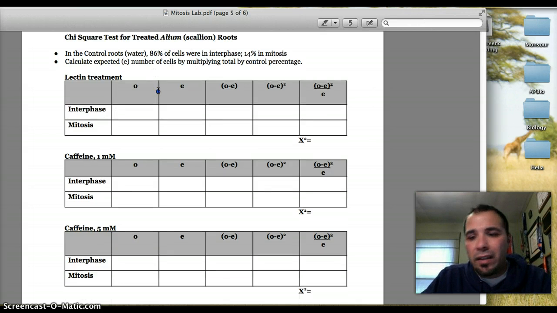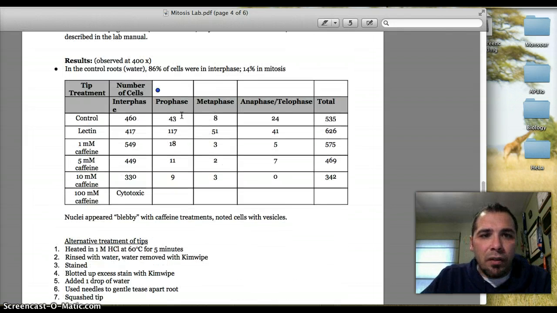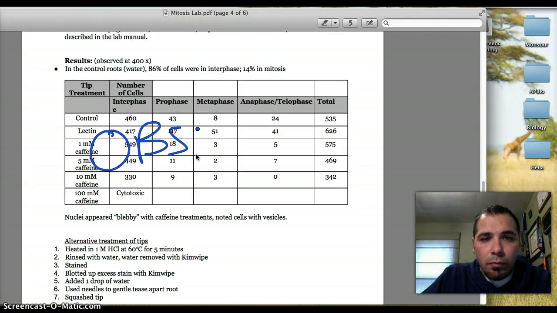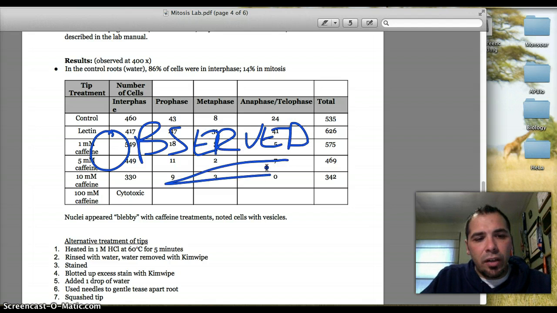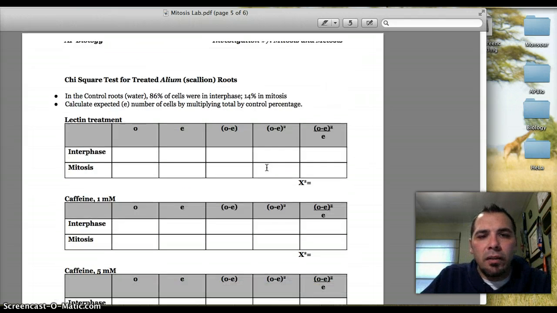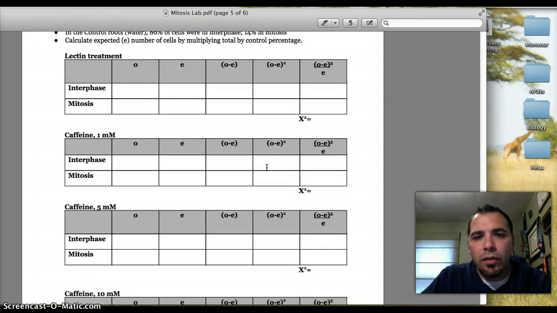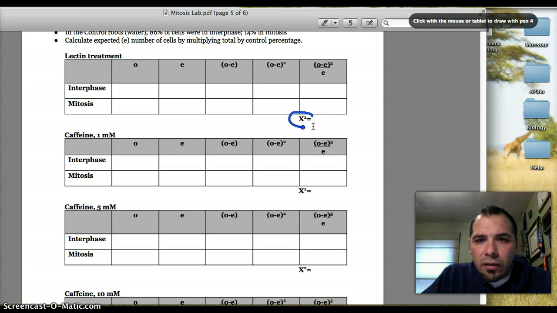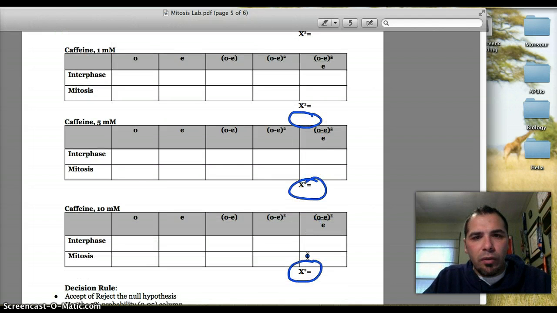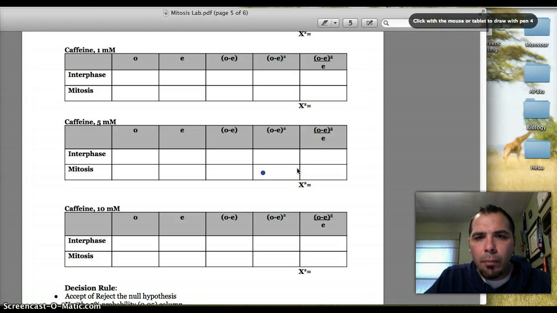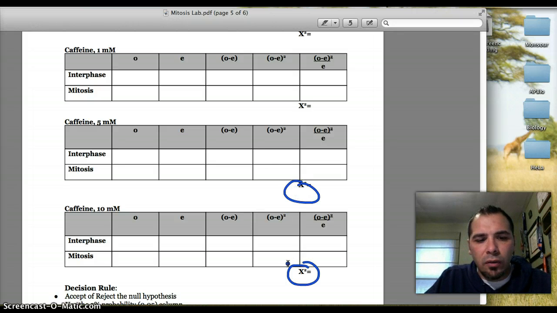The observed, and you're not going to like this, you're going to have to flip back. And so what I'll do is I will go through and maybe photocopy this. This is your observed. Okay? This is the data you're going to use to fill out these charts here. So observed, expected, and so on and so forth. What you didn't see on your paper, and I don't know why, is this is where you put your chi-square data, right there. So when you do your totals, for whatever reason it didn't come off on my copy for you. So that's where you put your chi-square.